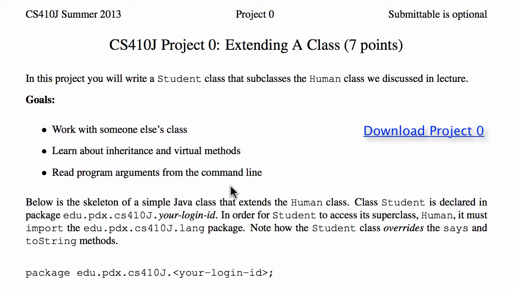and then read program arguments from the command line. In the first couple of projects in Advanced Java Programming, we'll be reading user input from the command line arguments. So not from standard input, but from command line arguments. This is admittedly simple, and very few people write command line tools very much these days.